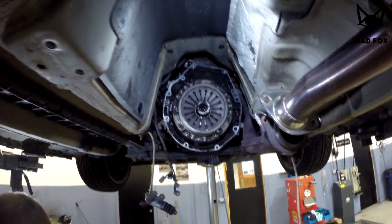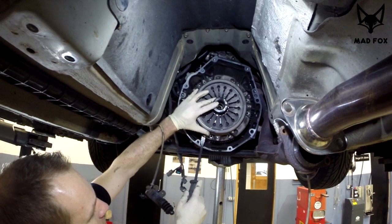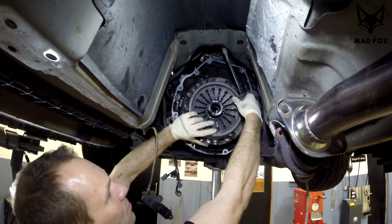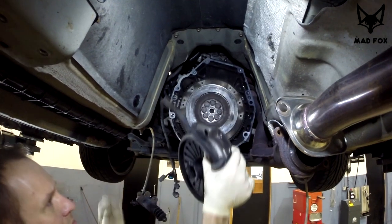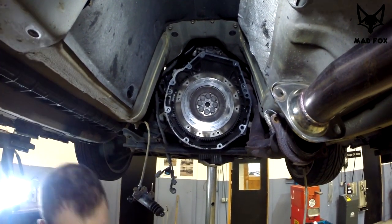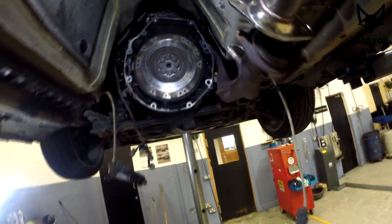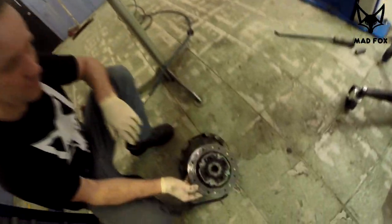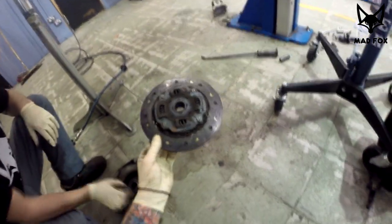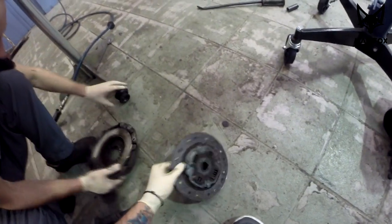Okay, after removing nine bolts, it's time to remove the pressure plate and we'll see how it's gonna look. And we have a flywheel. It looks like a little bit greasy or dirty. Oh, yeah. Look, that's the problem. That's the end of the clutch. You almost can see the stuff.